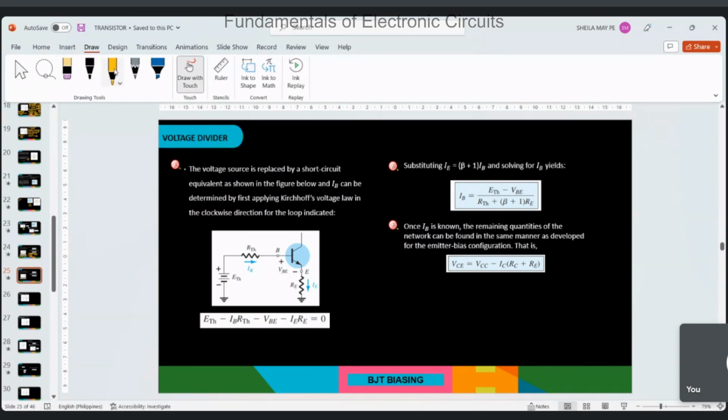Okay. Now, for this one class, don't worry, ako naman ang ipon. Now, for this one, nganong si IC na yun, ani na siya. Now, for exact analysis class, di ba si IE is equal to IB plus IC, right? And IB is very much negligible because of its very, very low value. So that's why IE is almost equal to IC. And in this exact analysis class, IC or IE is the same as IC. So that's why, di ba, i-group na to. That's VCE, VCC, di ba, i-group class.